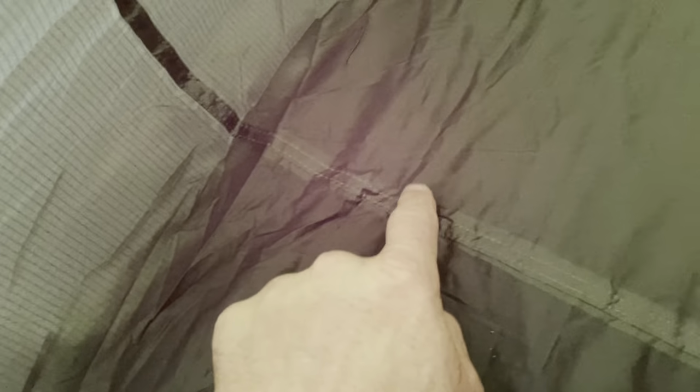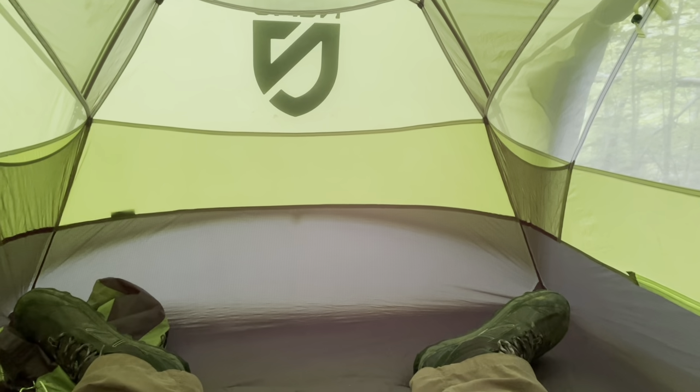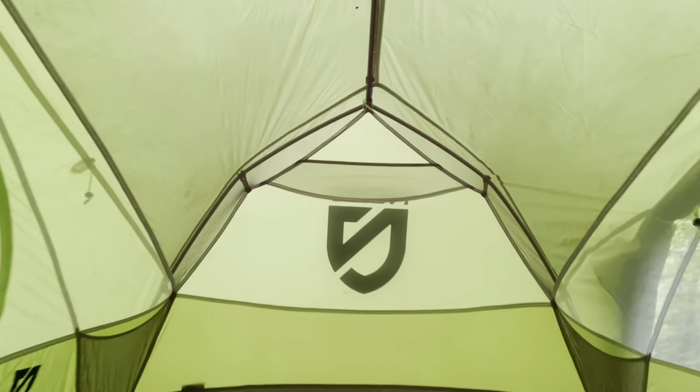Again, it comes seam sealed with this bathtub type floor. I'm gonna lay all the way out here. So I'm down, my head's not touching the wall, and I have over a foot of length between the bottom of the tent and my feet. So probably could sleep comfortably a 7 foot tall individual in here. I don't know though, because I'm not 7 feet tall, but you know what I'm saying.